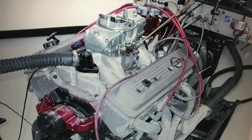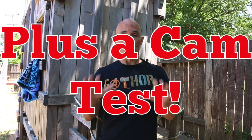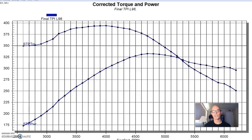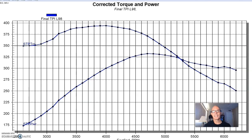This is what we showed in this test. We compared the factory tune port setup to your typical small block Chevy dual plane carbureted induction system. We also have a second test where we ran the dual plane carbureted system on a slightly wilder motor and compared that to a Holley Stealth Ram, which is kind of a tune port setup — more of a tunnel ram with a box and a tune port dual throttle body inlet. So we've got two tests. Let's see what happens. To illustrate what happens when we upgrade a factory tune port injection like an L98 350 with simple carburetion, we put that motor up on the dyno at West Tech Performance.